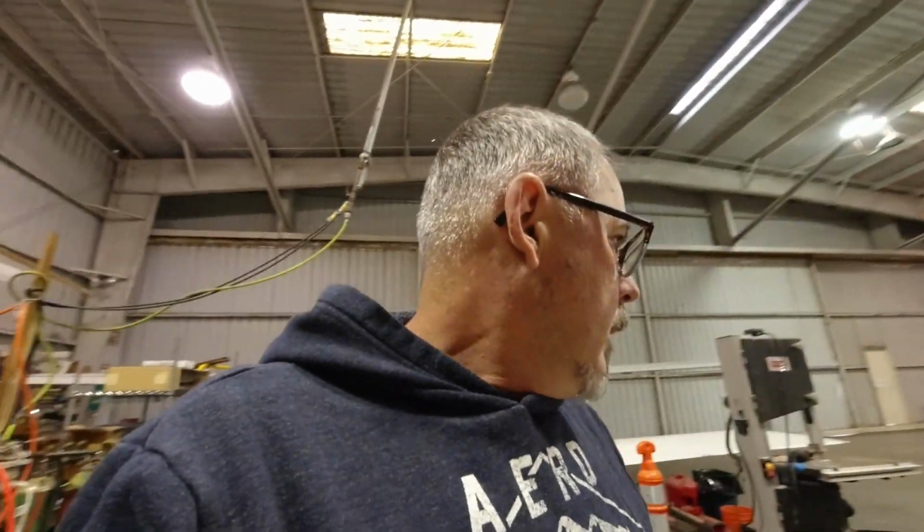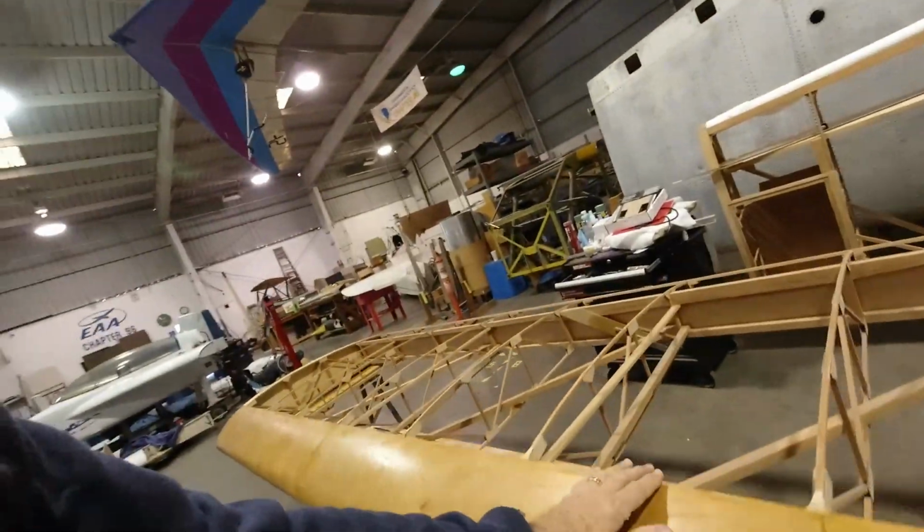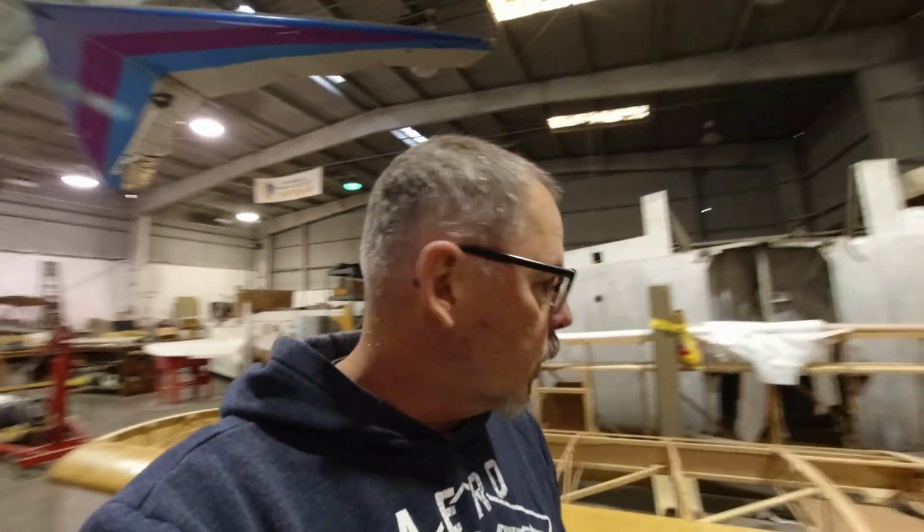I put the scales on the plane when I had the engine up here, and now that the tail's on and the engine was up and everything, with the windscreen up here, my complete fuselage assembly came out to 210 pounds. And if you remember correctly, my wing panels and ailerons are about 36 pounds a piece, so we were going to add 72 pounds to that, so that puts us at 282 pounds, and that 282 is obviously before we cover and paint the wings.